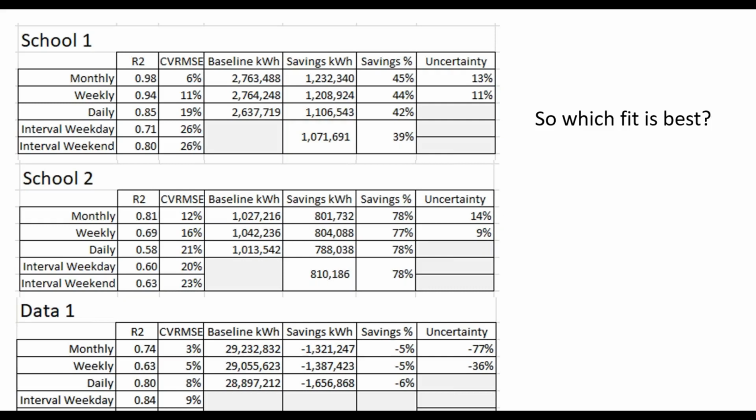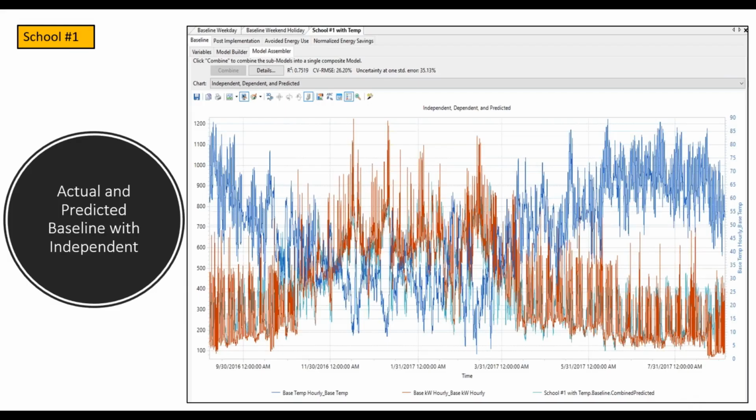Well, probably, and there have been some papers, it seems like weekly is probably a little better than monthly, and daily is probably a little better than weekly. I think it may be that hourly is a little better than daily, but we don't really know yet. So these are just a couple examples.